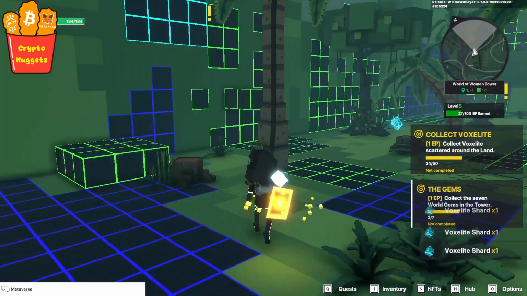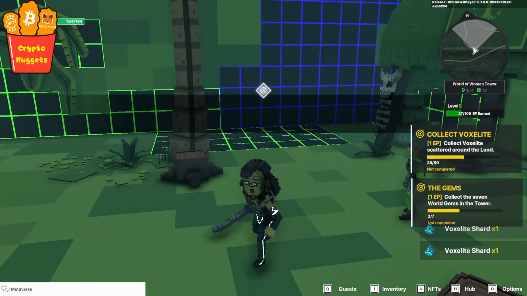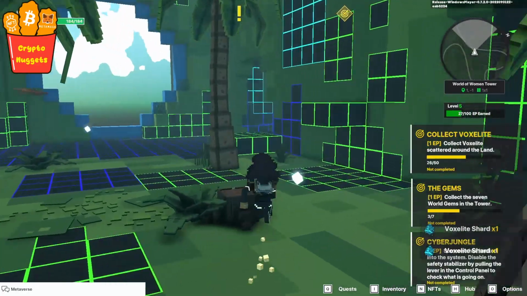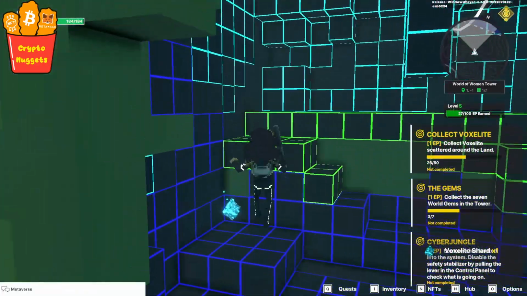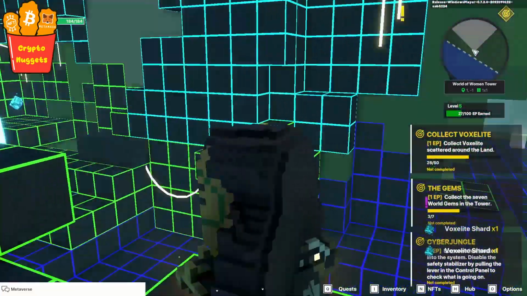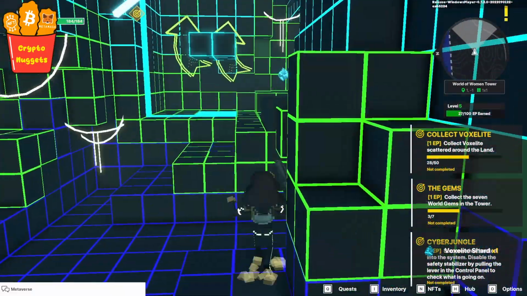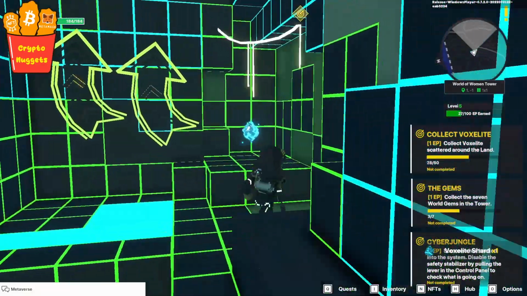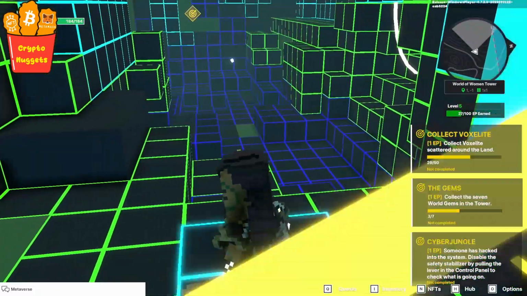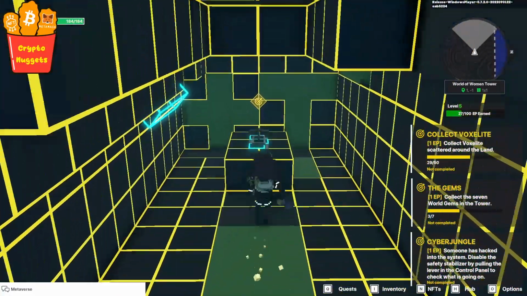Now we go to the cyber jungle. Speaking to Palisa over here, she gives us a task to make our way through the cyber jungle. So we will run over here. This part is now open. We'll jump up on these platforms, and there's 2 switches we need to activate. The first one over here, looking around, the first one over here to turn on the elevator. Grabbing voxelite along the way, jumping on the elevator. And then making our way across to pull the next lever.